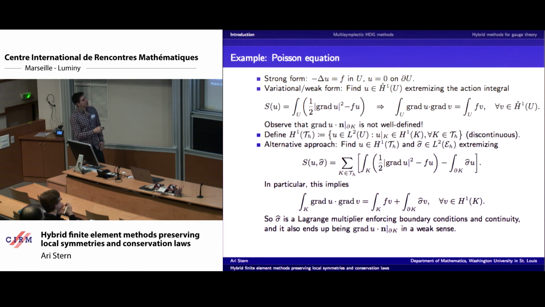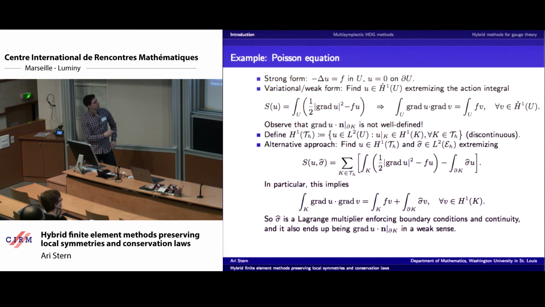So I'm going to introduce these new variables, which I'm going to call sigma hat, often in the hybrid and also discontinuous Galerkin literature. You'll see hats on approximate traces and fluxes that live on the boundary, which I'm writing as EH here. E stands for edges. People are normally thinking about 2D triangulations. So I take the same Lagrangian, but now I add a penalty term.